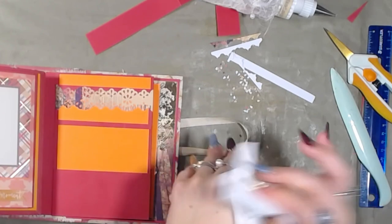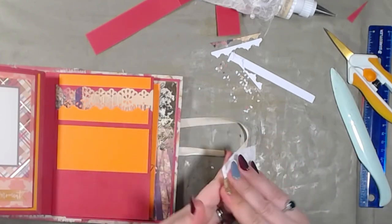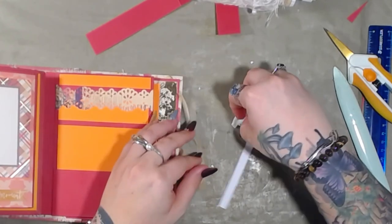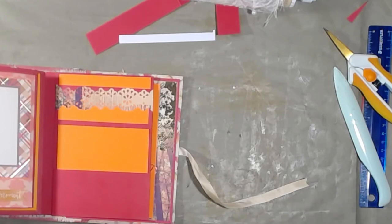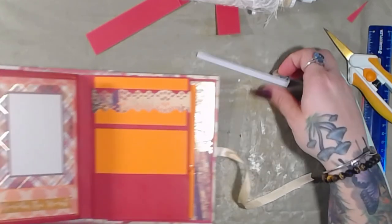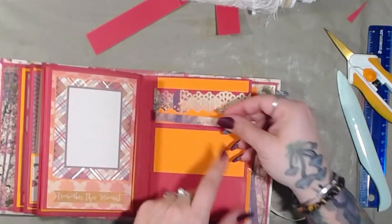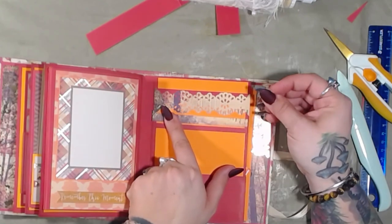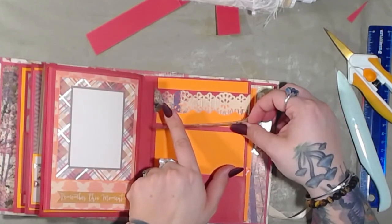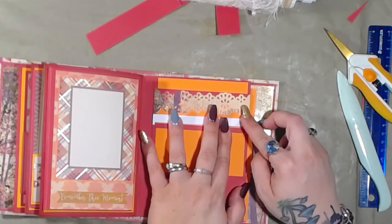Alright, I think I need a new pack of wipes. These are drying out. I don't use them too terribly often. Keep that for now. Alright, and ooh, we could put this one here like this. Okay, let's do this. Hold on, bear with me here.